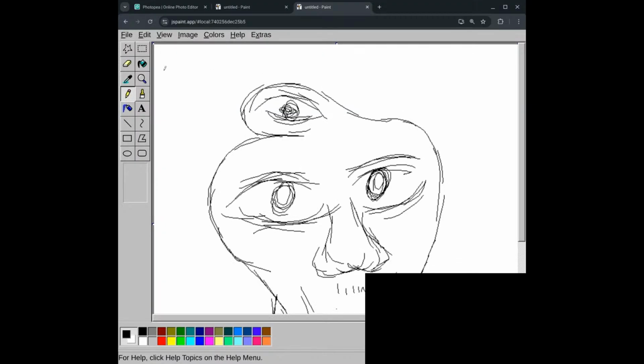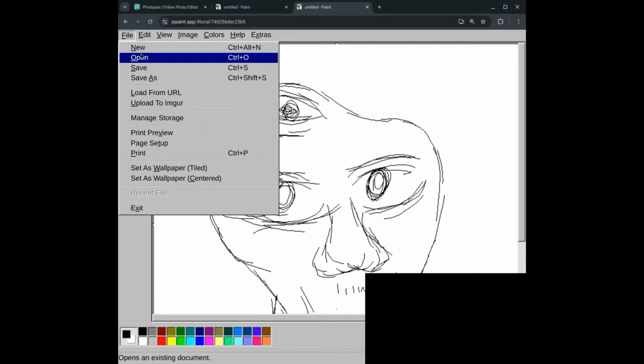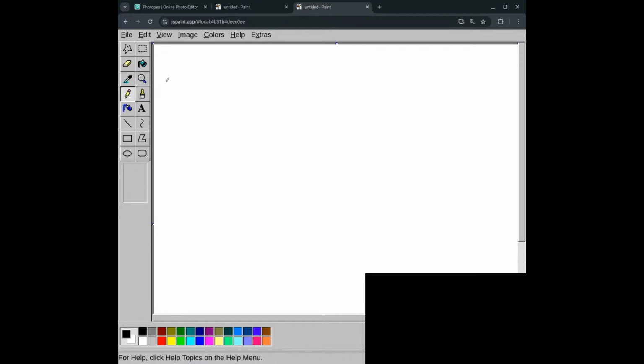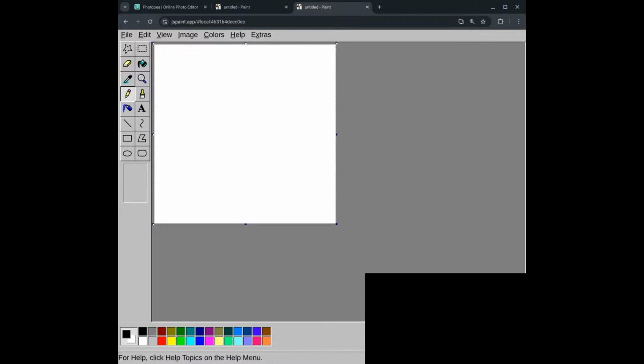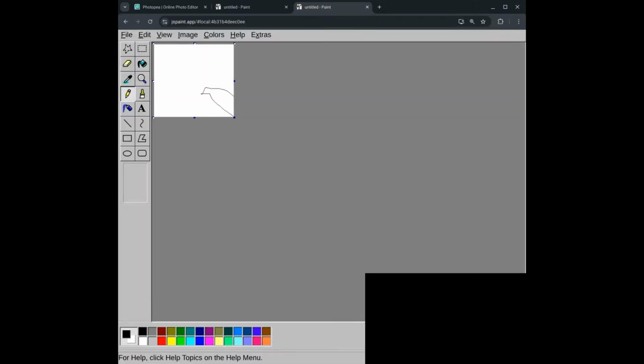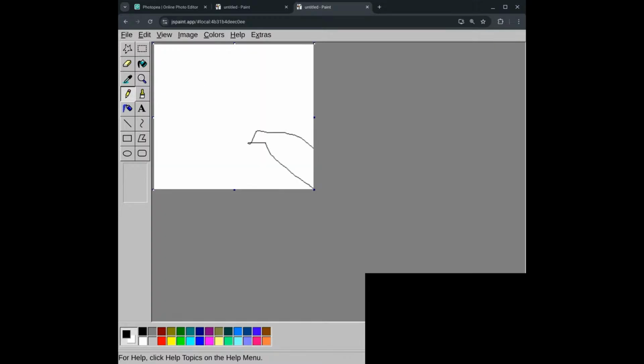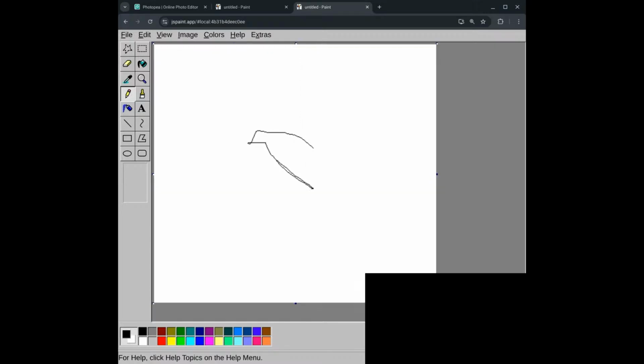He needs more jaggedness. I also need to zoom in. Apparently it'll only let me zoom out with that technique. There we go, that's what I'm talking about.